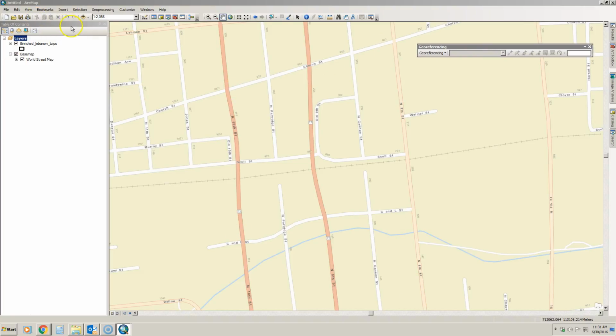So the first thing I need to do to start georeferencing is figure out what I'm going to use to georeference it to. In this case, a base map looks really nice because it has the streets on it and everything. So I'm using the streets base map as my reference layer, but you can use a combination of data. You can get your road centerlines, you can get parcels, anything that will help you figure out how to get the historical map to line up to the current day maps. I just chose to use the base map here.